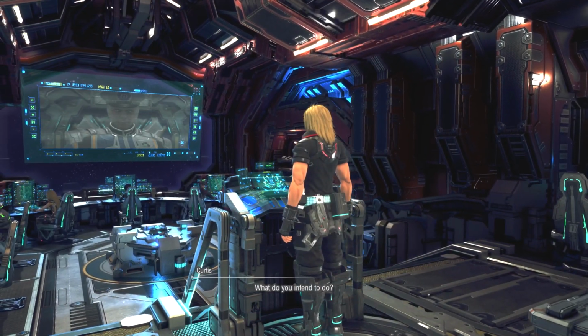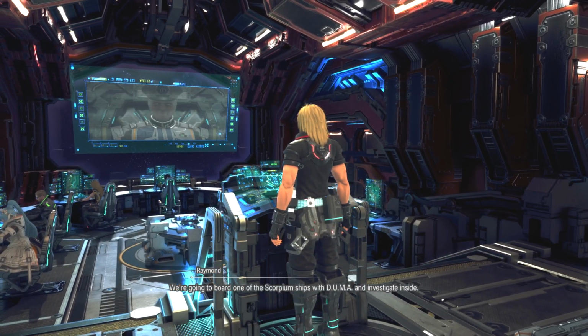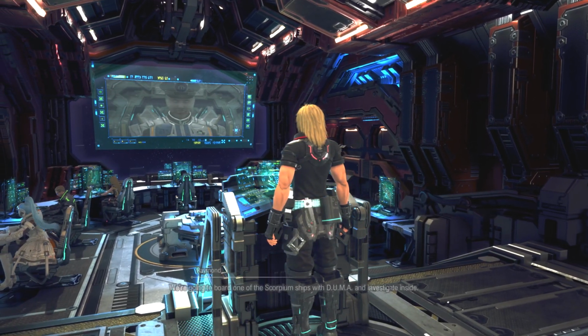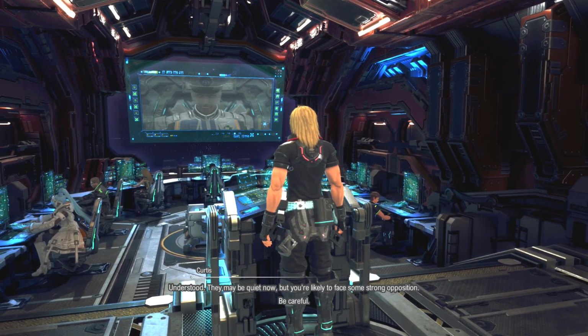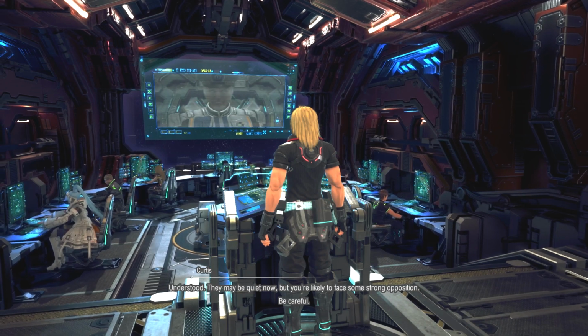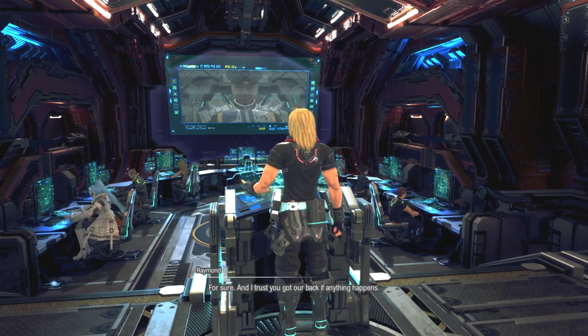What do you intend to do? We're gonna board one of the Scorpion ships with Duma and investigate inside. Understood. They may be quiet now, but you're likely to face some strong opposition. Be careful. For sure. And I trust you got our back if anything happens.